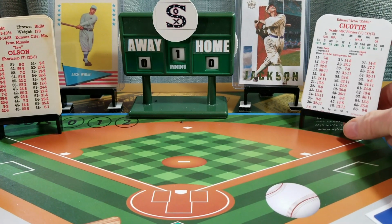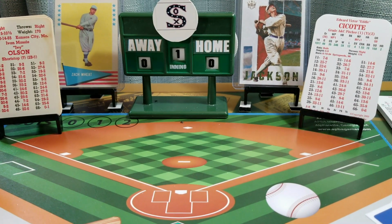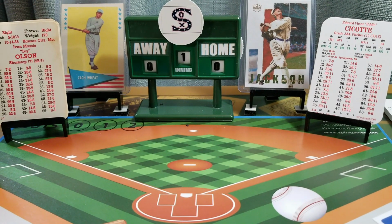Cicotte has completed his warm-up tosses. He is a knuckleball pitcher. He also threw spitballs and shine balls. Those were legal in 1920, I believe. All right, here is Ivy Olsen.